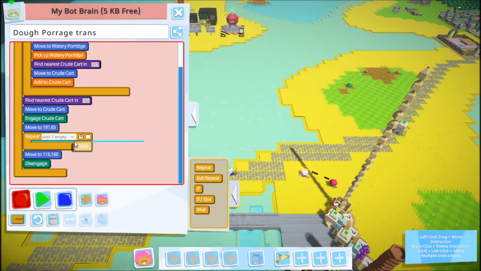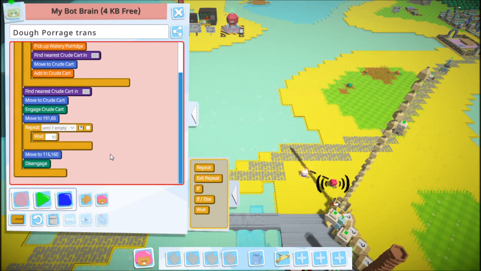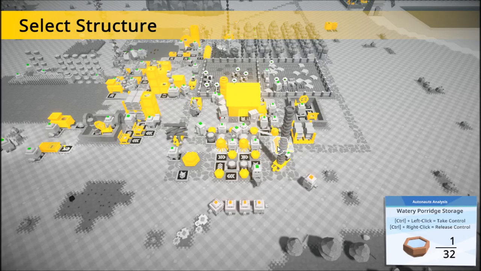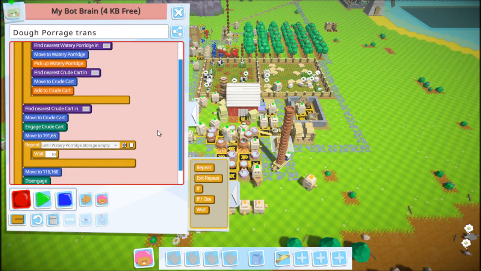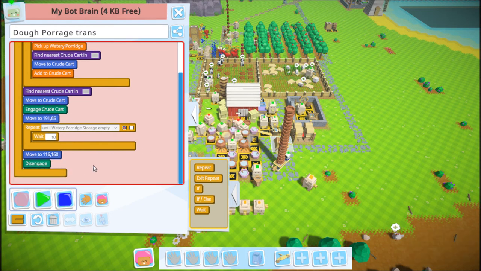And wait 10. I just have to target that cart, which is on the far side of the map again. That's okay. Until watery porridge storage. Watery porridge storage cart. There you go. Say that 300 times fast. Find the cart. Move here. Wait until 10, wait until it's empty, and then disengage.